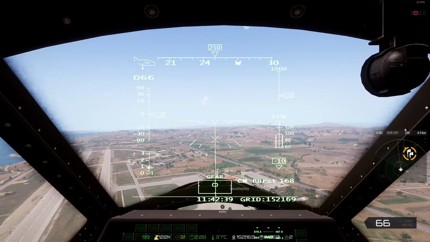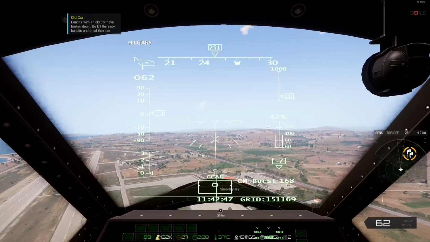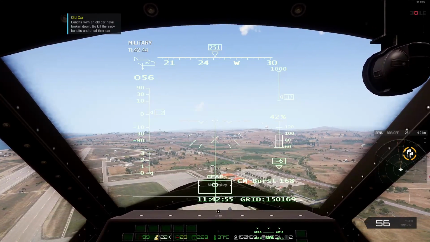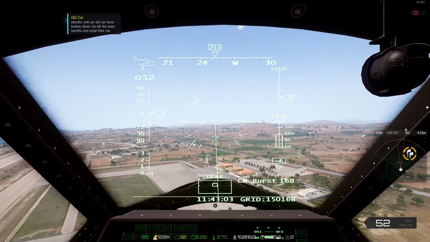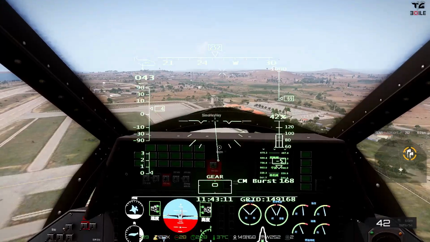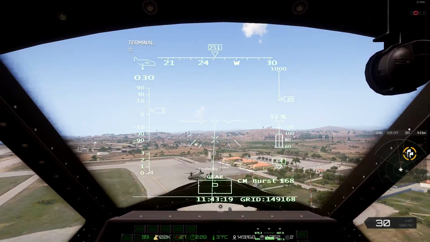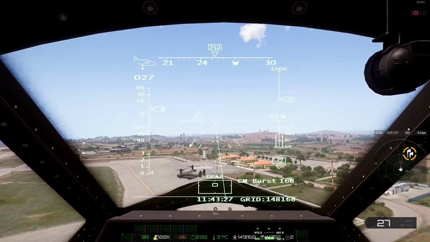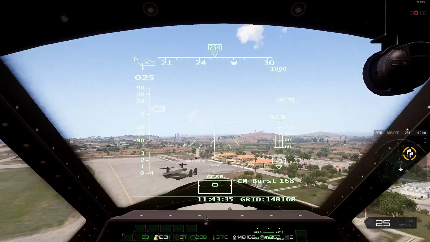A bit more thrust. We're just basically going to slowly bring the throttle up and try and get that little ball where we want to land. If we look down, you can see the ball is there. So we are actually going to give a little bit more thrust and nose forward. You can see the pitch indicator on the left hand side. We're just going to use that to control where we want to come in on.